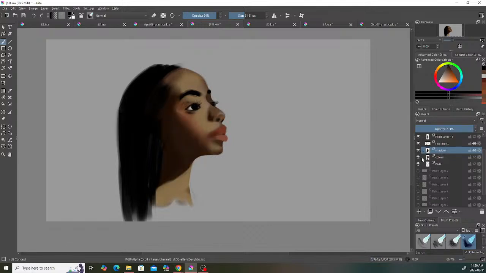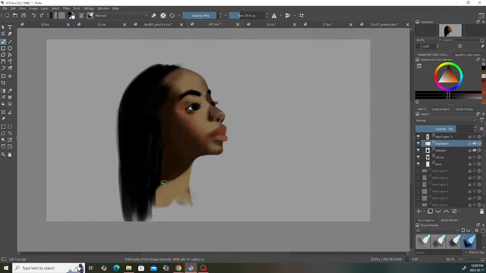This is my shadow. Oh, okay. Yeah, all of this comes with practice and knowing and understanding. Oh, I probably shouldn't have blended that too much.